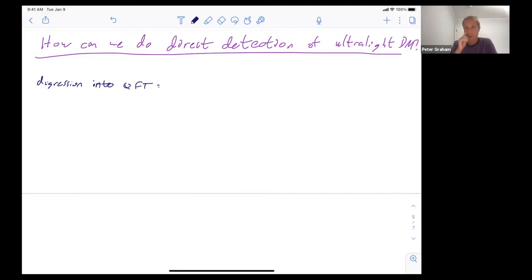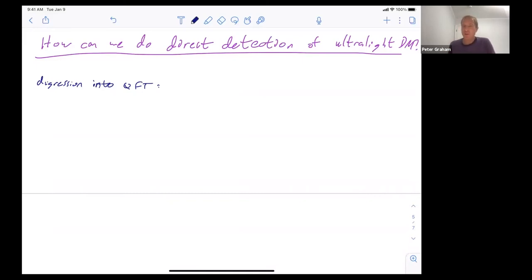In particular, any field like this, let's say there is some background scalar axion field. You should think of a scalar field as, in the case of the axion, some real number. It's a real scalar field, some real number at all points in space. But it's not just a fixed real number. That would be pretty boring, right? That couldn't be dark matter. That's not a degree of freedom. That's not a wave or a particle. It has to have some dynamics. It has to have the ability to move.